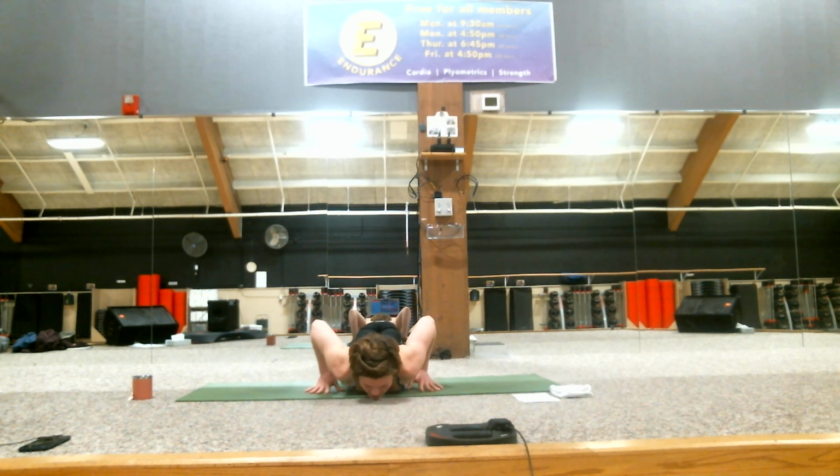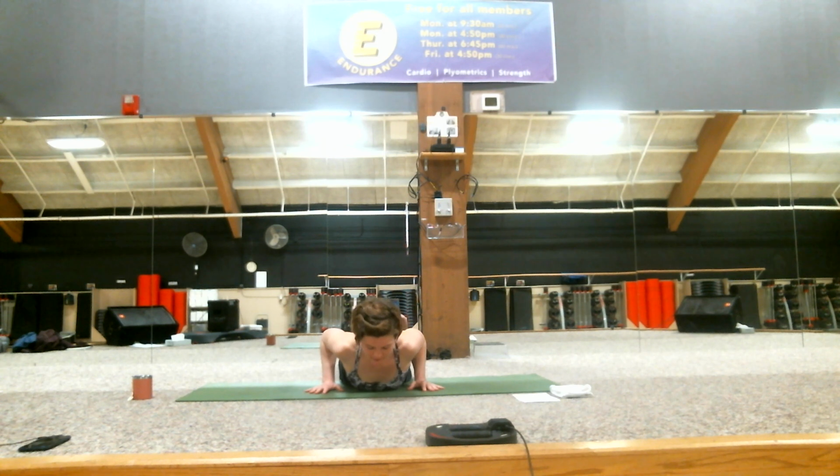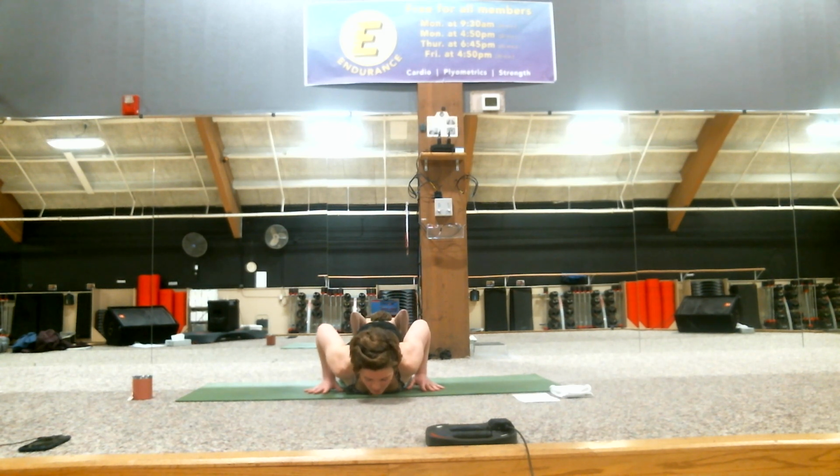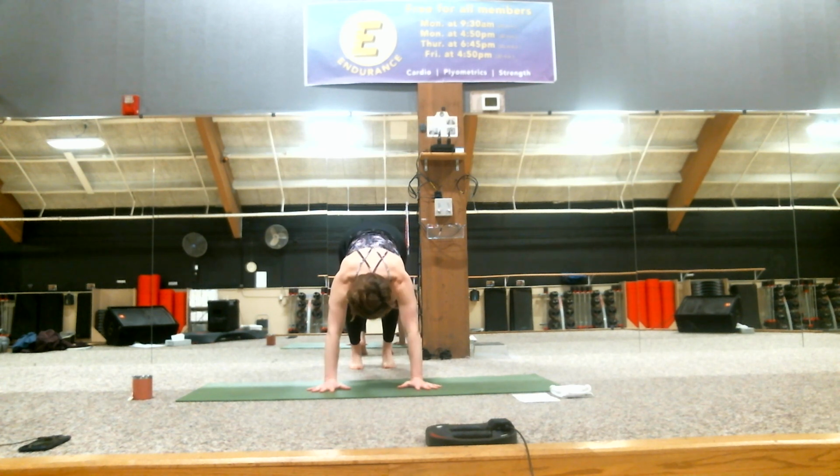Legs nice and strong, again lifting to cobra, and exhaling lower. Making sure you're tucking your elbows in by your sides, take your shoulders away from your ears, lift the heart, inhaling, and exhaling lower. This time we're going to come up and press back to that downward facing dog. So tuck the toes, hips go nice and high, press back.